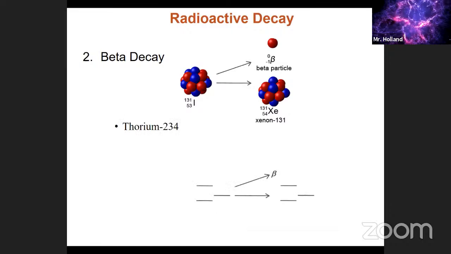All right, let's try an example. Thorium-234. This one's half-life is 24 days. I'm just giving you these so you start to realize that they're all over the place with how long it takes them to half decay, half of it to break apart. Go ahead and set it up on the left-hand side with the subscript, the superscript, and the symbol. The number of protons on bottom, the mass on top.